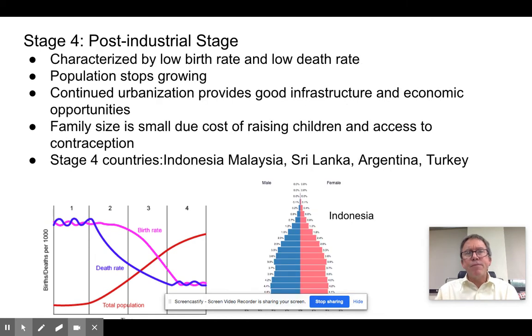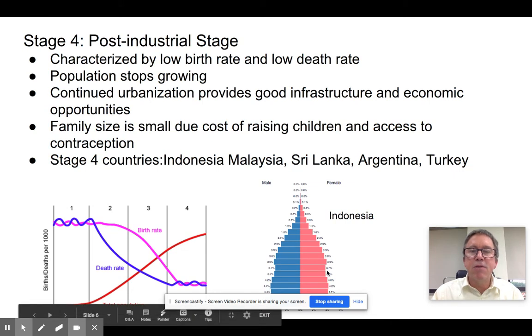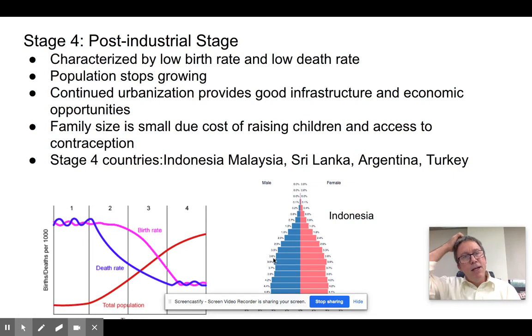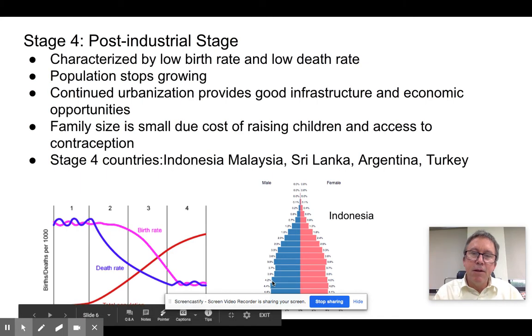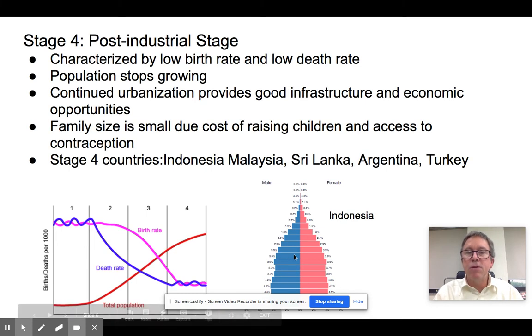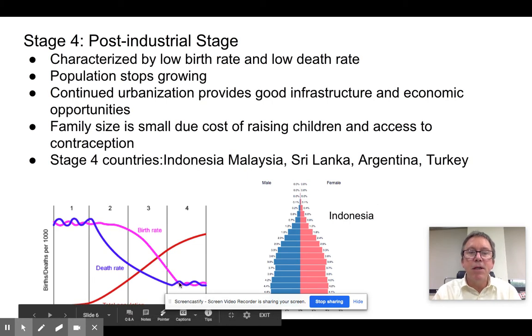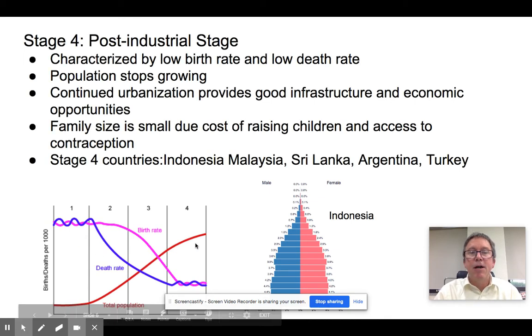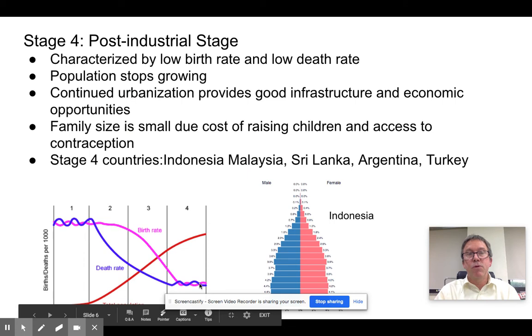Now, the next stage is what we call the post-industrial stage. This is where a lot of the developed world is at this point. First of all, let's look at this age structure diagram. We notice it's straight on the sides for the most part, and then kind of pinches off as we get old. As we've talked about with age structure diagrams, each cohort is replaced by the same number of the other cohorts. So the population doesn't grow anymore. Essentially, the birth rate has come down to match the death rate, like in stage one, except at a population growth of zero. The population is higher than it was. It isn't going down, but it isn't going up anymore because the death rate equals the birth rate.